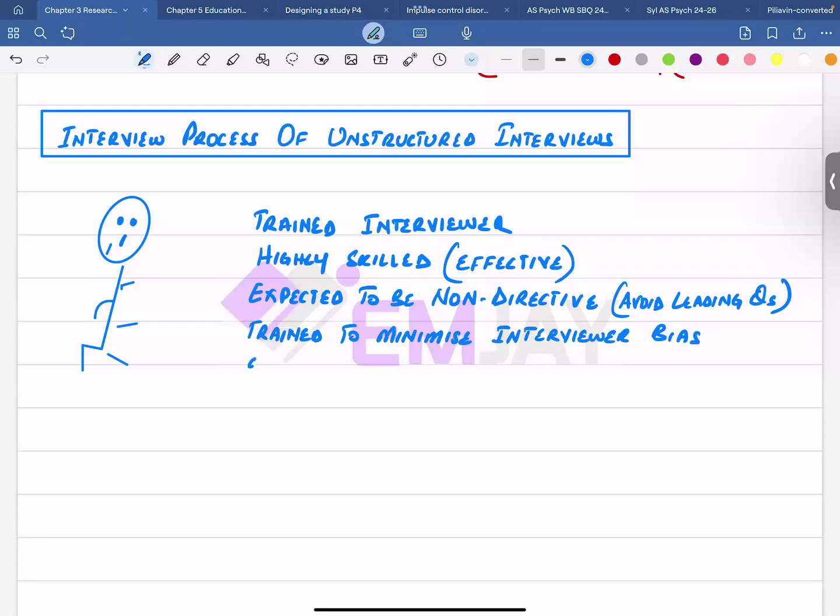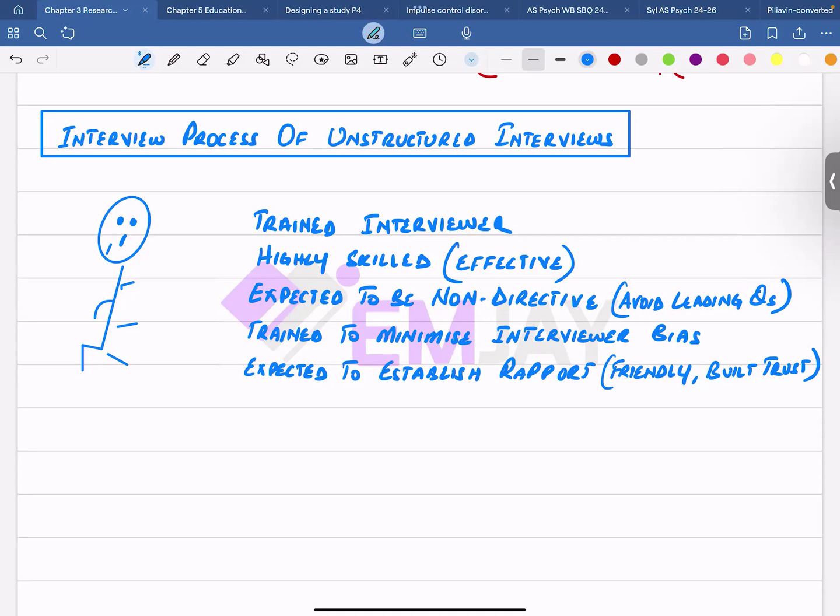The researchers are expected to establish a rapport with the interviewee. Now, why is this considered important? This is considered important because if the participant does not feel at ease, you ought to be friendly, you ought to make the participant feel comfortable. You need to build that trust and relationship so that the participant is ready to share what you want them to share, so that you actually have an insight into what the participant feels about a particular subject matter.